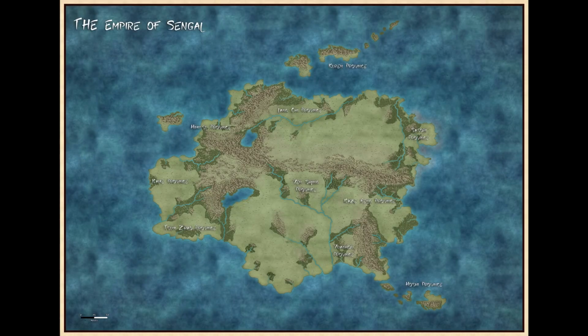For my personal game, I use Fantasy Grounds to push the images out to my players, and I will also sometimes share information with them via Discord. I use OneNote, like I said, for the bulk of my world building, and for making maps I use Wonderdraft for my region maps and Dungeon Draft for my dungeon maps. I've got reviews on both of those programs. Again, links to them will be down in the description below.